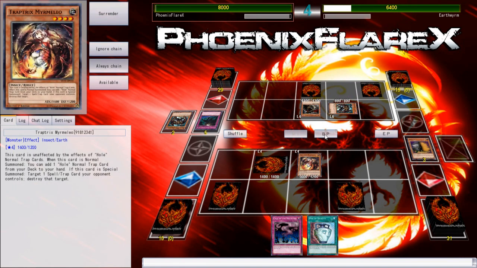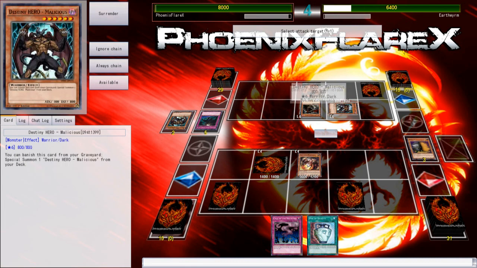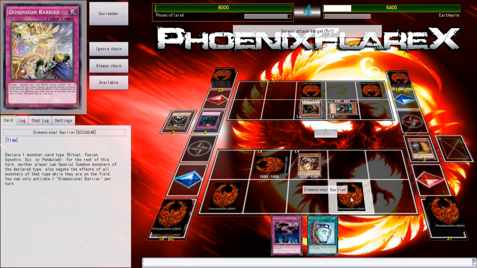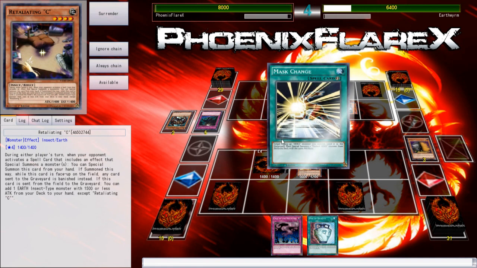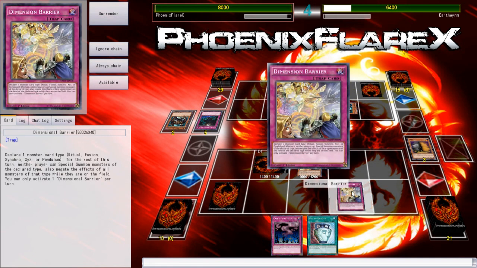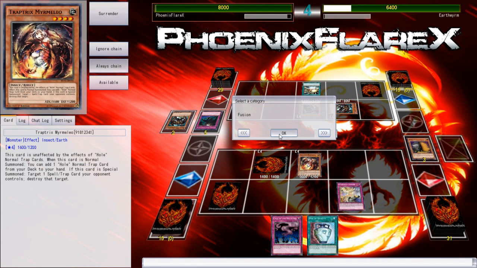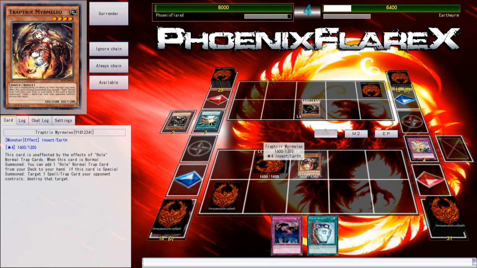Okay, Retaliating C got set, which is unfortunate. I can attack over the Armageddon Knight, or I can attack over the Malicious. I feel like attacking over the Malicious is just the better route to take, especially considering that I have Dimensional Barrier. This removes another Malicious out of his deck. We're just going to do this now, calling Fusion. Okay, so he's playing Synchro Heroes. Okay, now it makes more sense.